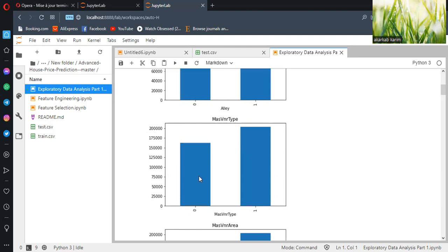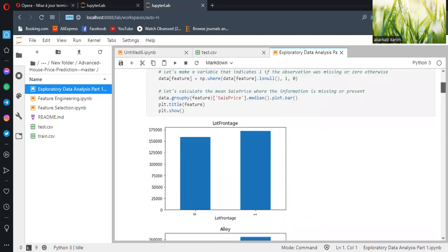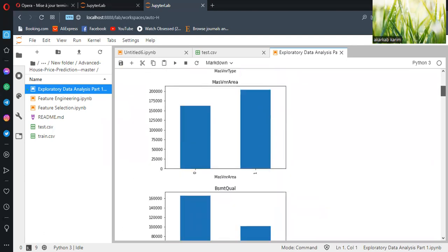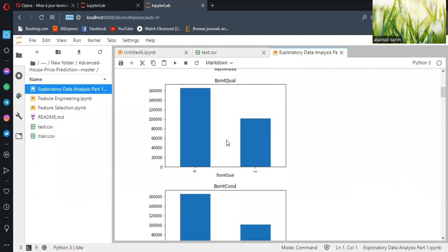If we look at the other side for 0, that means the non-null values, we have around between 150,000 and 170,000 maybe. Let me show you the basement quality feature.